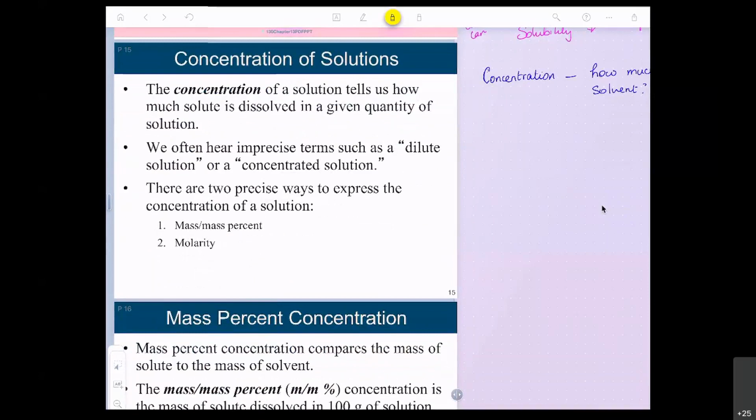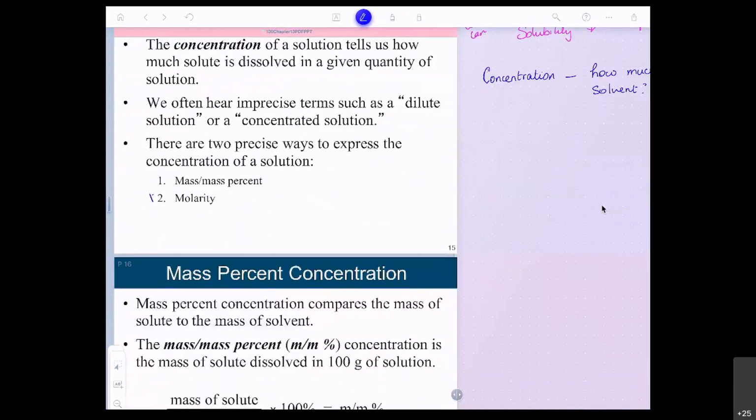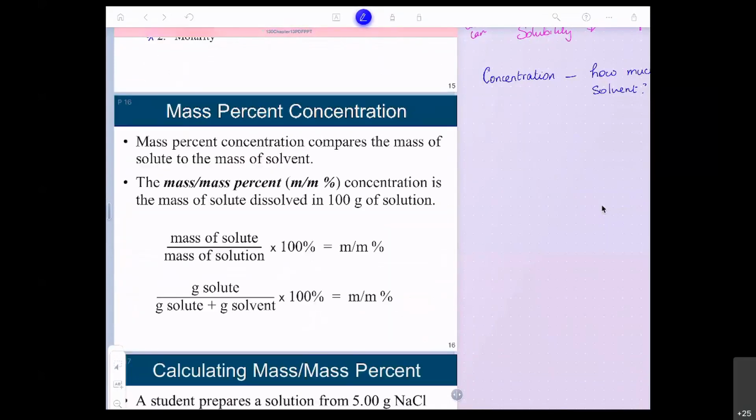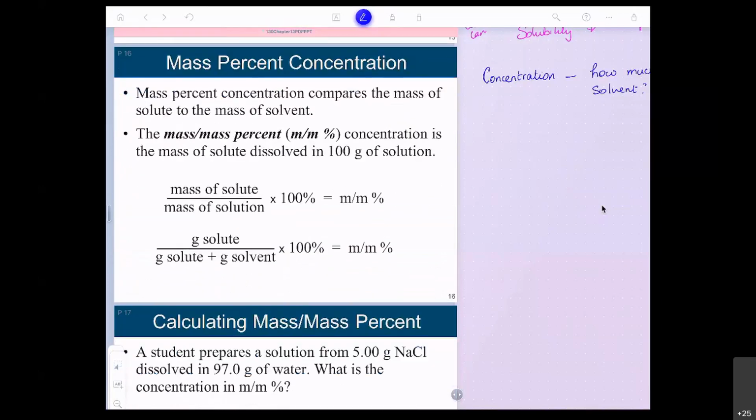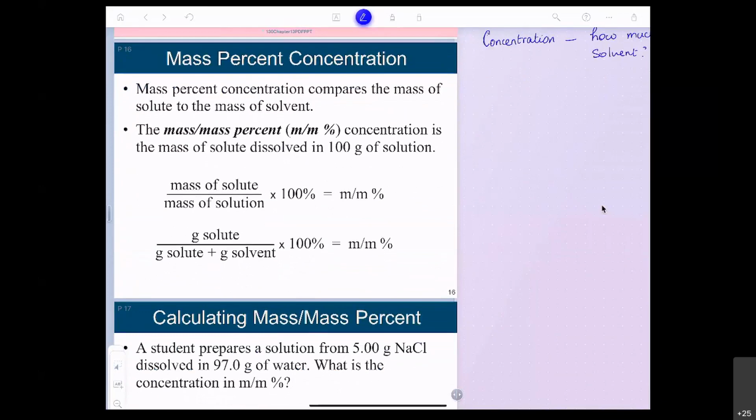So we are going to look at two terms, out of which the second one is super important, but we're still going to cover the first one. That's called the mass percent. And then, of course, we'll follow everything with some numerical problems stressing the concept. Now, the mass percent is defined as the mass of the solute, so how much of the solute you add, over the mass of the solution. What you must remember is the mass of the solution is the mass of the solute plus the mass of the solvent. So the solution has two components, times 100, that is mass percent. So grams of solute divided by grams of solute plus grams of solvent, that's going to be mass percent.